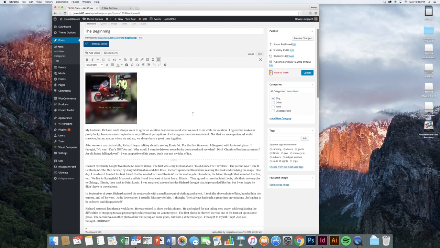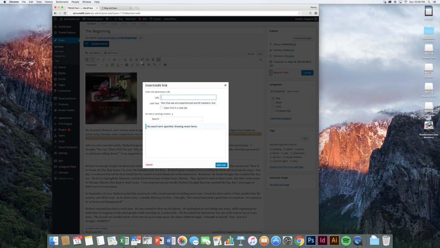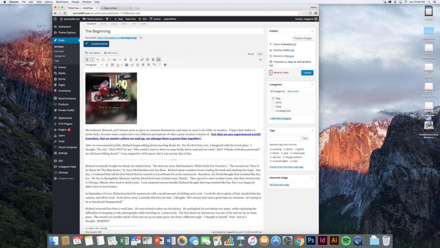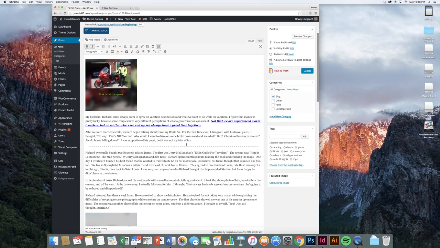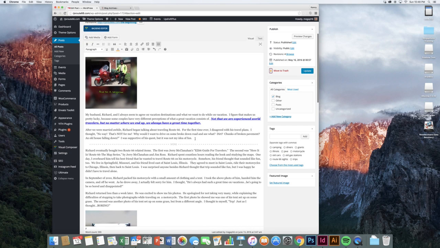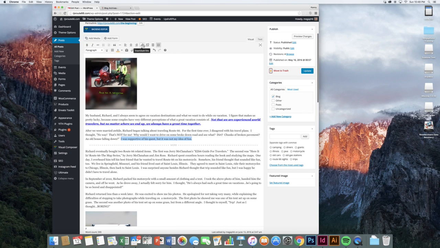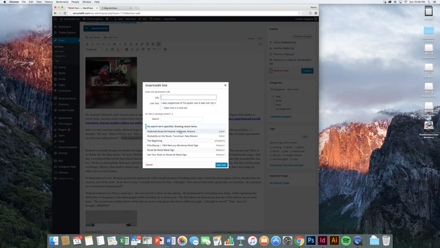If you want to make changes to the text, to the formatting of this, it's just like a word processing program. You can highlight whatever it is here, so select it, and then we can make it so that it's bold, italicized. We can make it a different color. We can link it up to another website. Make that go to google.com. We can make it so that something links to a page within the site very easily just by searching down here. And so if you start to search in here, then we can look up t-shirts. I guess maybe we have a dash in that on the site, don't we?